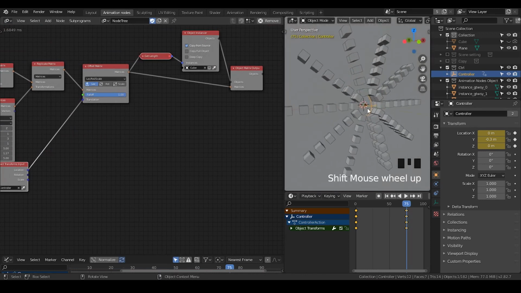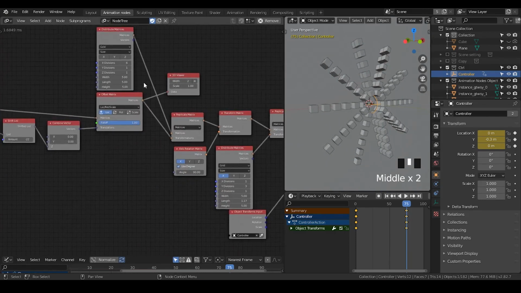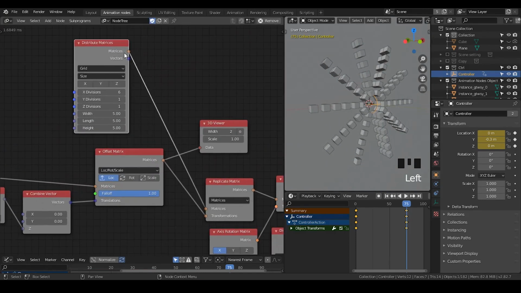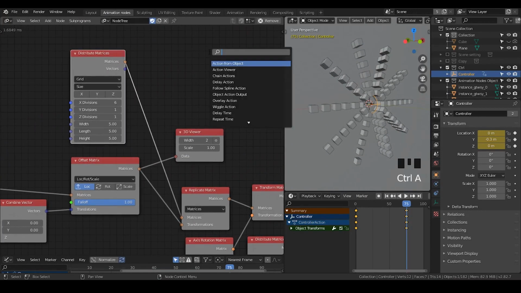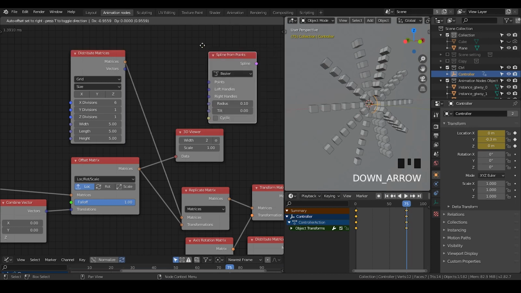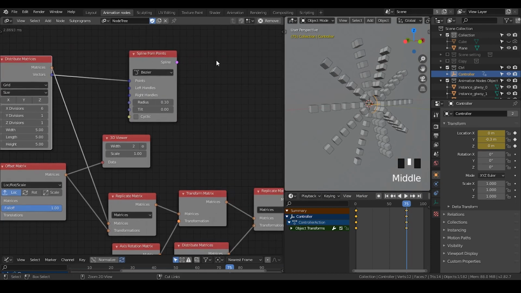The second thing that we need to do is to add the cutters. The cutter is actually very easy to work with. You just use our most initial linear matrix and use the spline from points. Put the vectors into points and the curve object output.